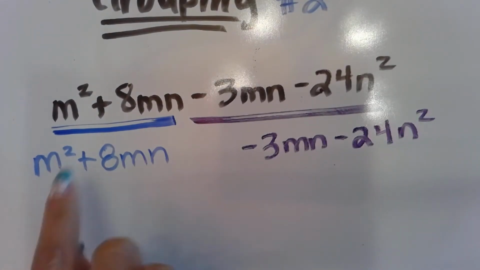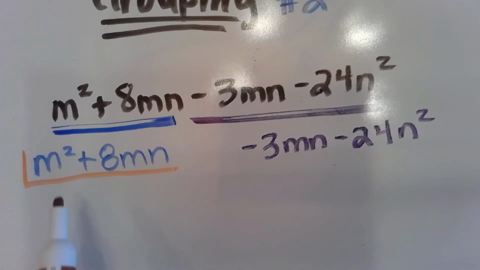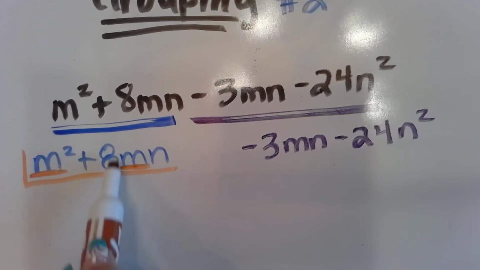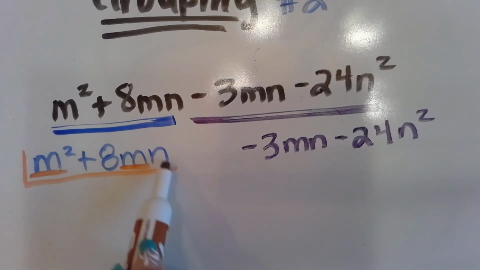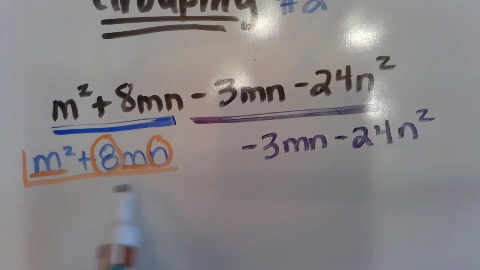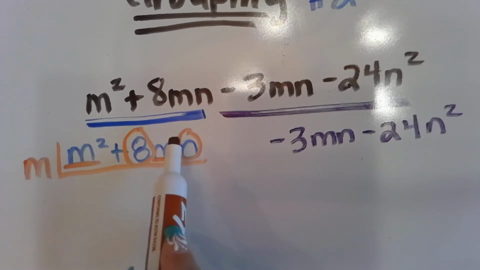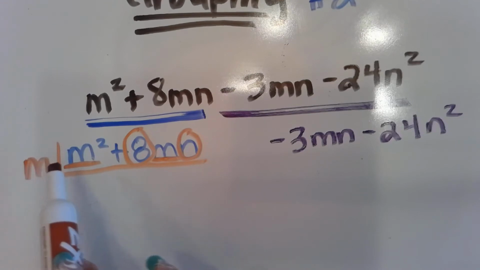Now that we've broken them down into 2 pieces, let's go ahead and factor, okay? So I'm going to go ahead and draw my ladder. Now, what do these both have in common? Just looking at these two, this one has an m and this one has an m. This one has the coefficient of an 8 and this one has an n, but this one does not have either of these two. So we're not pulling out those. So we're going to pull out our m. Let's look at the one with the smallest exponent. This one's m squared, and this would essentially be m to the first. So we're only going to pull out that one m, okay?